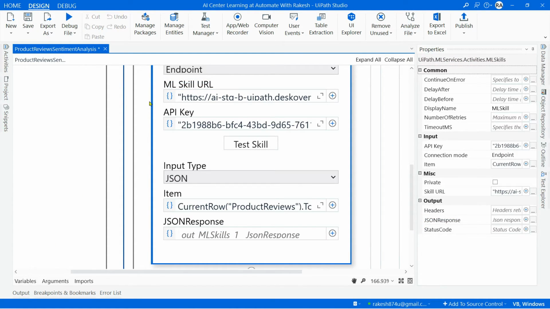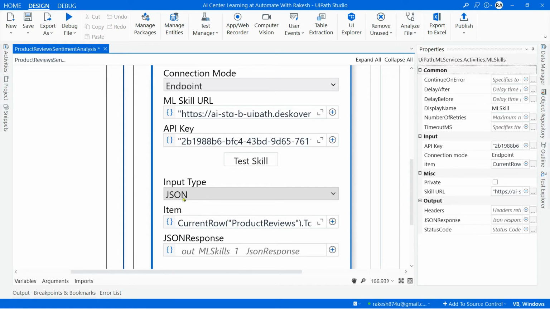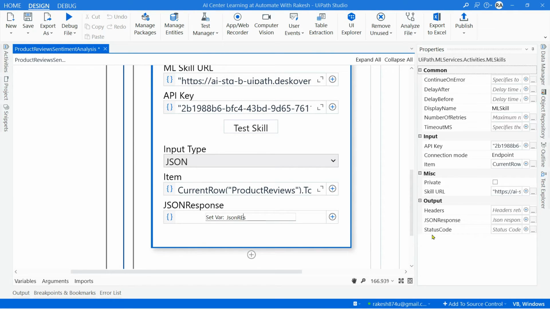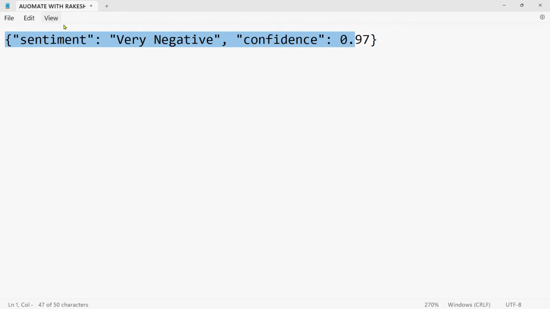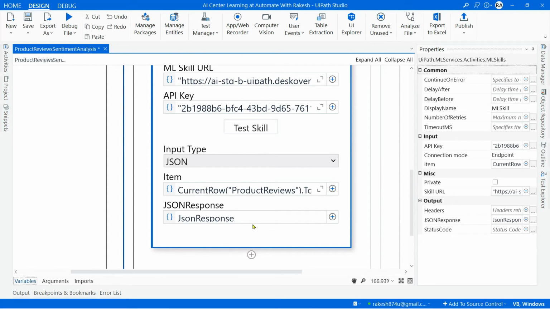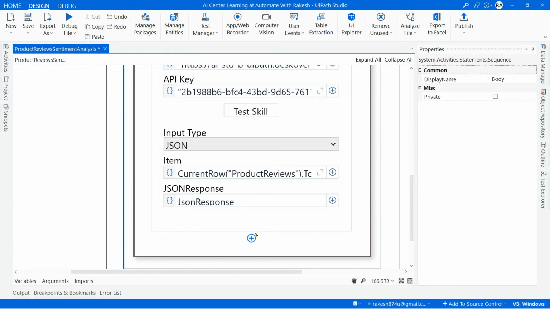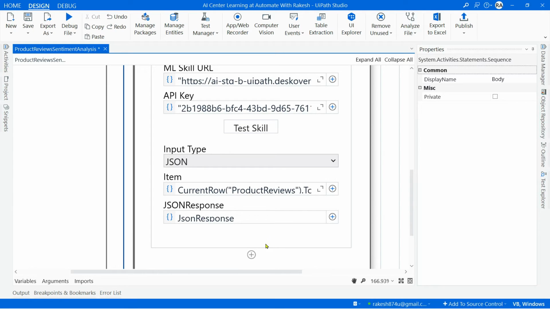So what would happen? This ML is going to analyze that and is going to pass that output in JSON format. So here let's create a variable called JSON response. You saw that data, right? Within the curly braces, I have copied it into the notepad. So this is how the output will come. It will give you the value here. The key is called sentiment, this is the confidence key, and this is the value. So this is the entire JSON format. Once I have the JSON response, the next thing I need to do, because this will come in a single line, is put that in the pretty format, the JSON format.